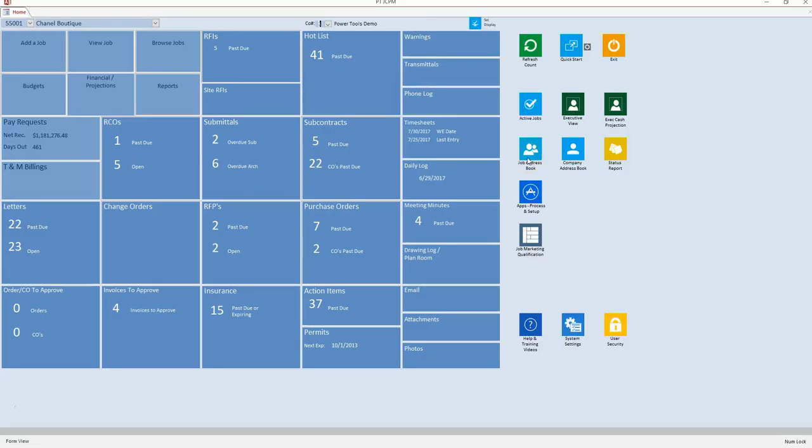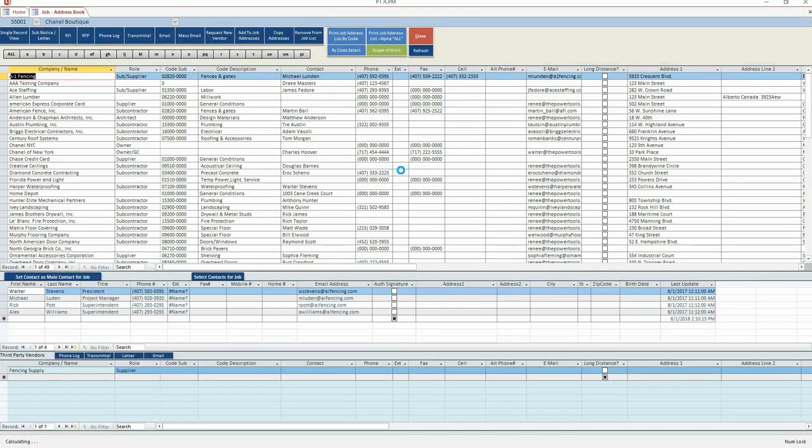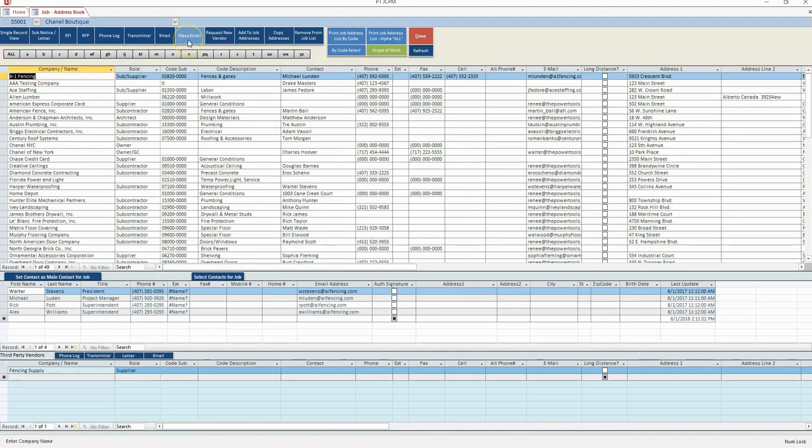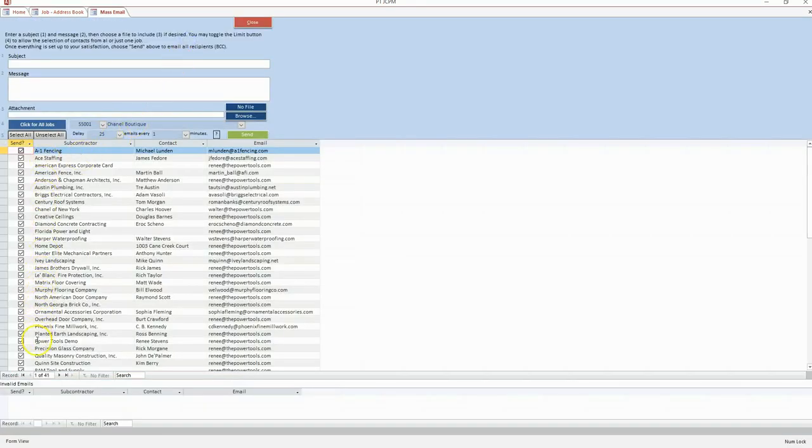The job address book provides a job-specific list of companies and vendors. Once the company is added to the job address book, much of the information may be edited to suit the needs of the job. For example, if a job site address is needed instead of the default address in the company address book, which may be a remittance PO box, it may be changed here and will not affect the information on any existing jobs or the company address book. Mass emails regarding the job can be sent to specific companies within the job address book.